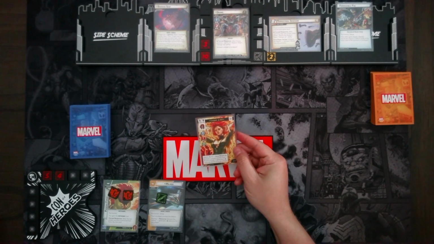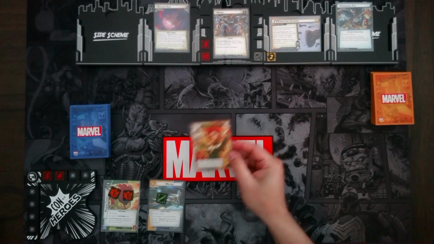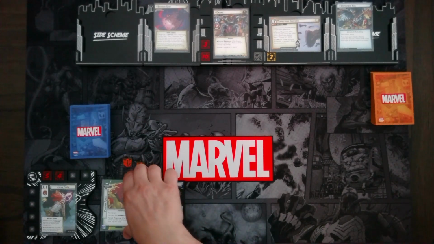Hero side, 5 hand size, still the 9 hit points, 3 thwart, 1 attack, 2 defense, and a psionic bond. Hero response, remove 1 power counter from Phoenix Force, generate a wild resource, limit once per phase. So she can use these counters to pay for things.